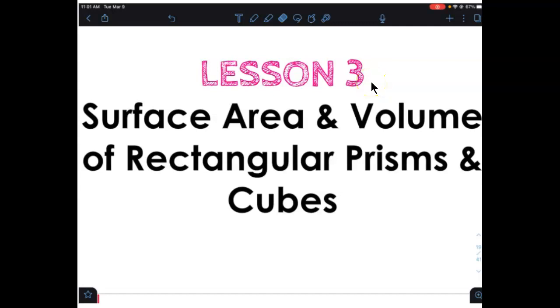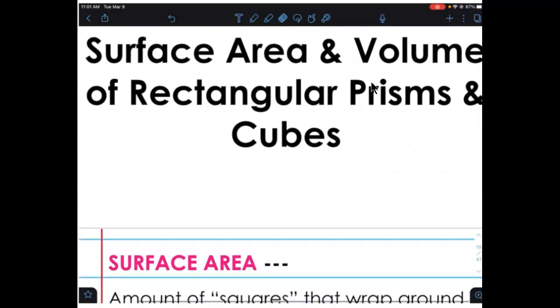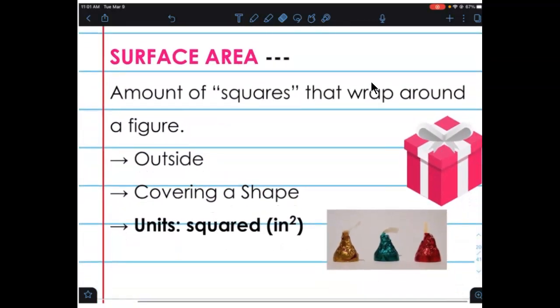In this video, we're going to go through the notes for surface area and volume of rectangular prisms. So the first thing is that surface area is like wrapping around a figure. So it's going to be the outside of a three-dimensional figure. Basically with our formula, we're going to be taking the area of each face, like for a rectangular prism, maybe rectangles. For a cylinder, it would be a rectangle and two circles. And then we're going to add up all the areas of each shape of that figure.